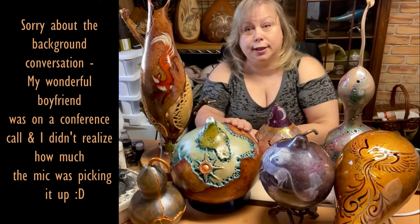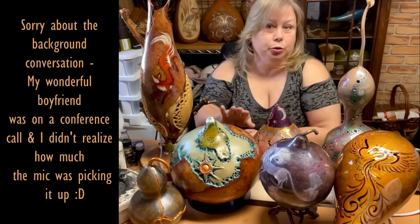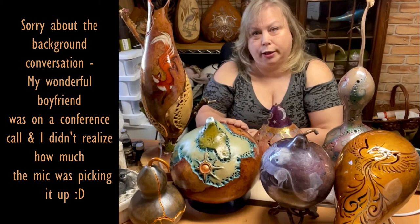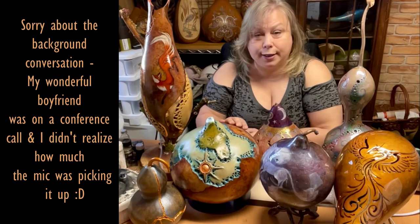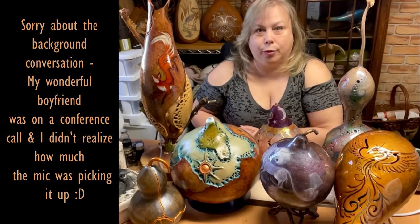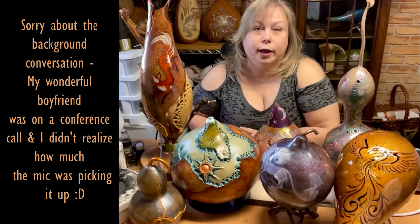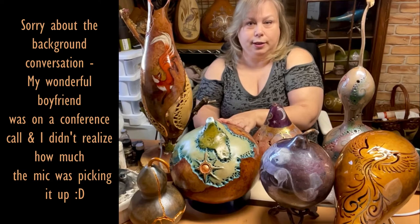One thing I did learn is that if you're going to use any kind of leafing process, whether it be gold or copper or silver, I did copper on this one, I don't do any leafing until after I have done the spray poly and it has had time to fully cure. If you do the leafing beforehand, it gets lost. It actually dulls it out just a little bit. So that was a waste of time for me the first time I did it, because I did the gold leafing, I did the poly, and then I had to go back over it and re-gold leaf those areas. Lesson learned, now I don't gold leaf until I poly.